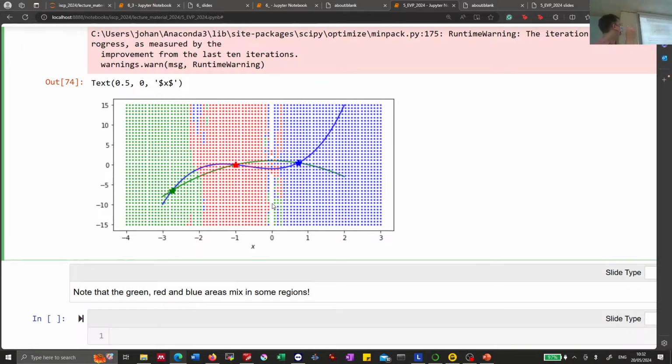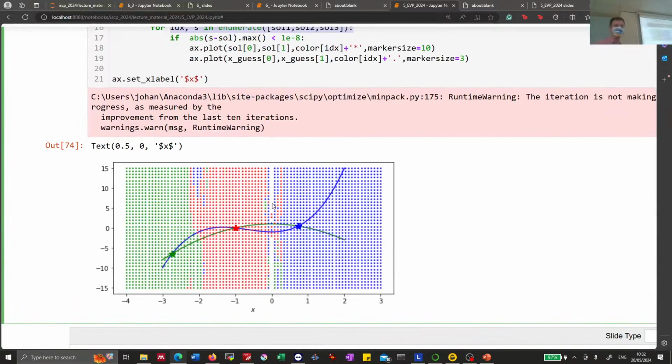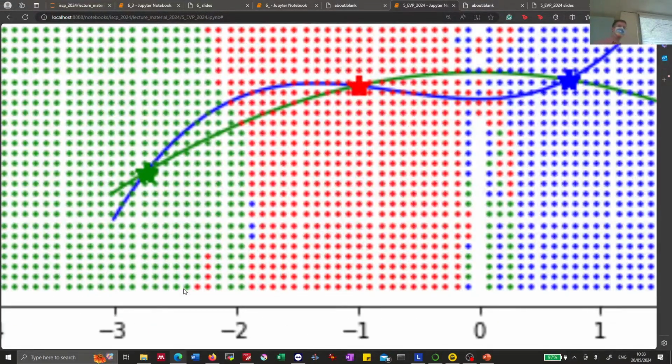Okay? So what do I do? I do the inner loop first. So I go from minus 15 to 15, I go up. I go to the next x here, and then I go up again. I get all my green solutions, further, further, further, and then I reach this point over here. You see? Do you see this point here? At the bottom, near minus 2, there are like 5 points that are suddenly red.